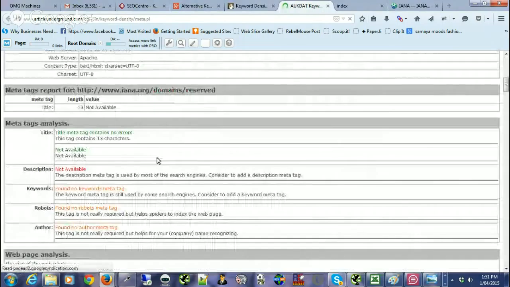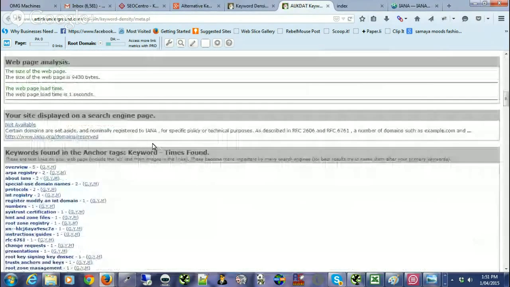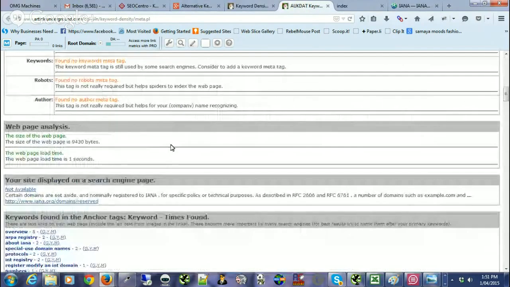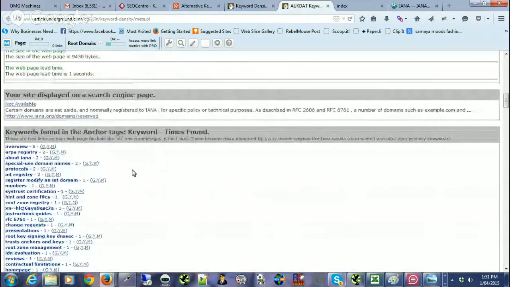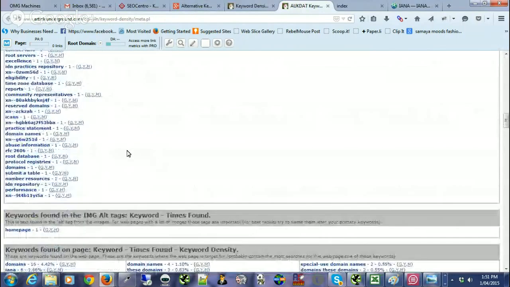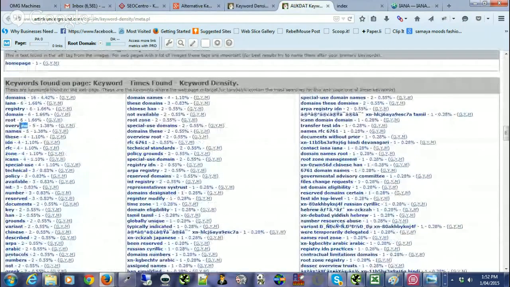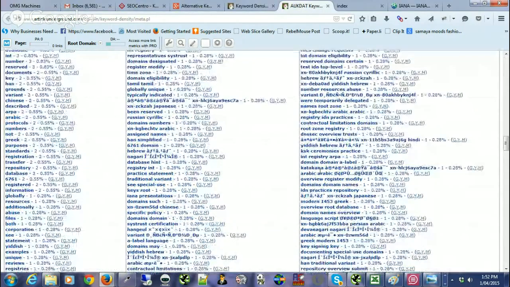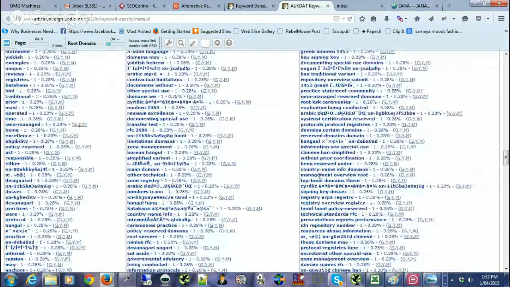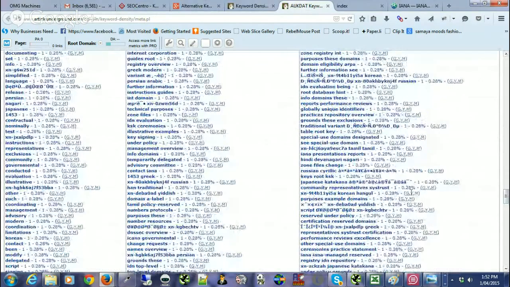and it'll run through its test. The interface is not as user friendly as SEO Centro, we don't find, but it still brings up the keywords. And then you can see here we've got the keywords in the 1 keyword format, in the 2 keyword format here on this side, and then the 3 keyword format. So it brings up all the same information, just in a little bit different format, and it gives you the percentages on page of each of those keywords.